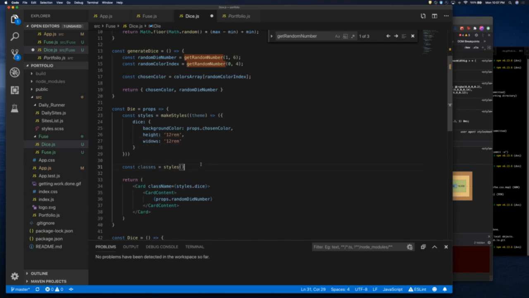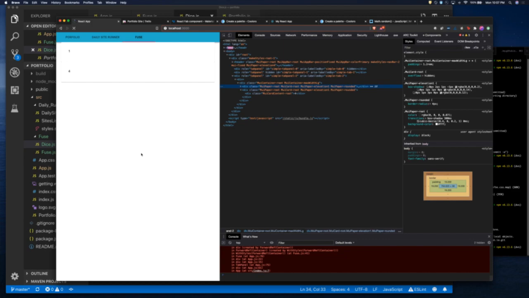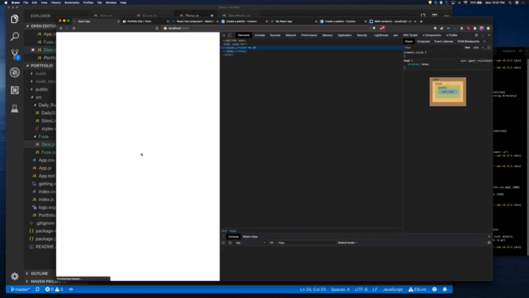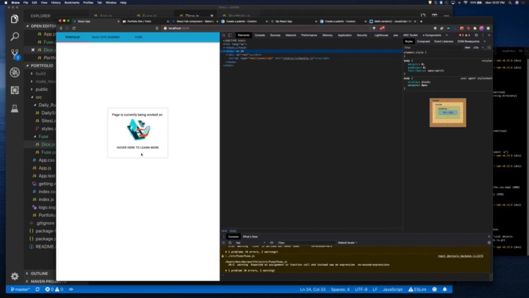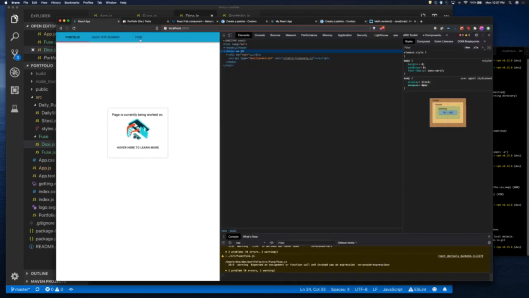I mean, really, I could just make it an iffy. Is that too convoluted? I don't know. Probably not. Let's just keep it this way. All right, so we're going to call styles, which gives us classes.dice.class. So if we do that, we should see some color. In fact, it should be random colors, I think. And hopefully it should be those colors that we chose from the color palette, if y'all remember way back when. So it should be those colors. And I think it's going to work.